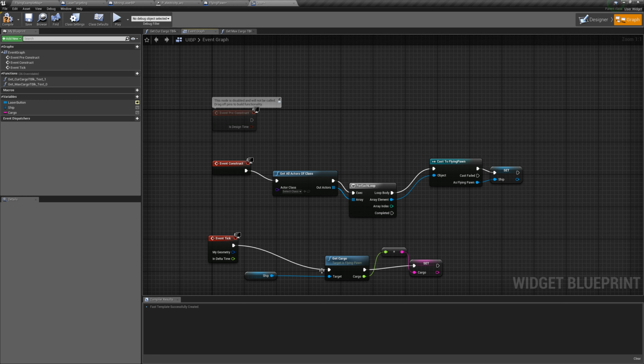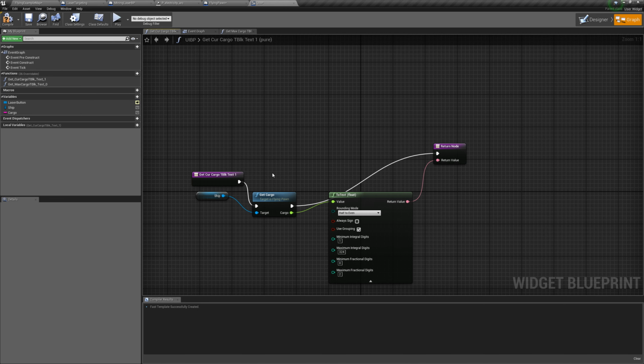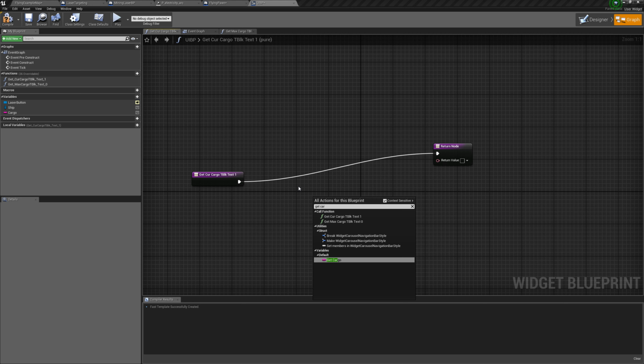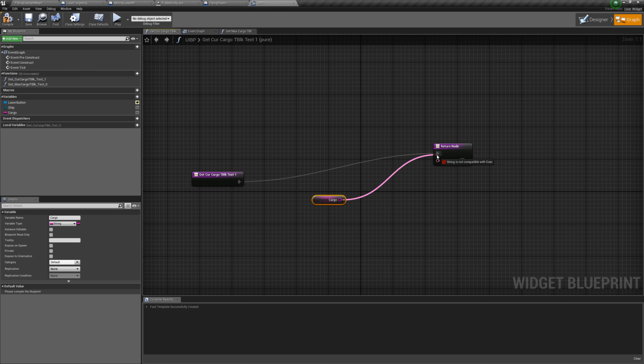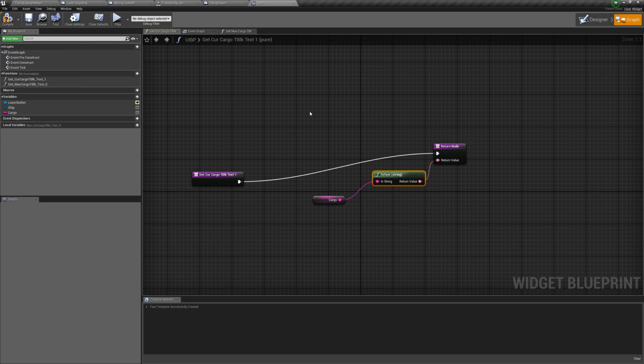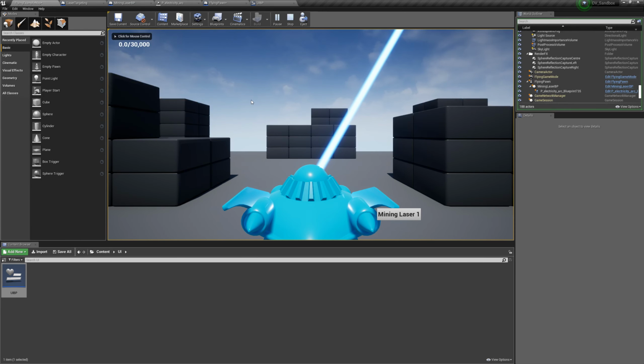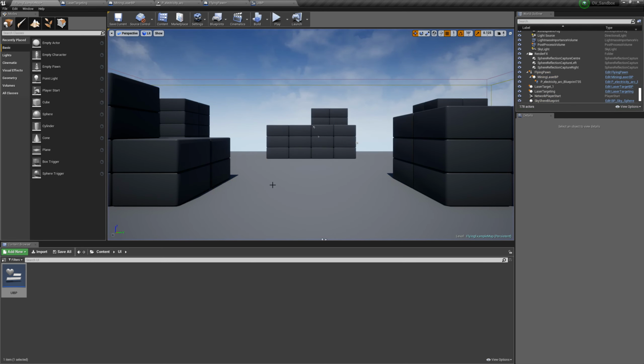So on a tick, we'll do that. And then on get cargo, instead of doing this, oh, different. We got something different there. We got 0.0 now, instead of just 0. So we're making a little bit of progress.